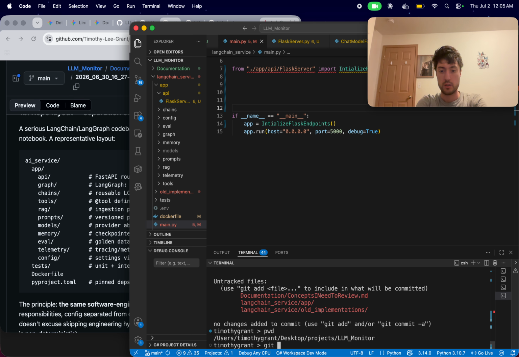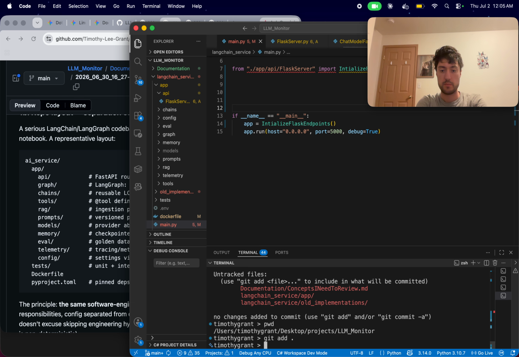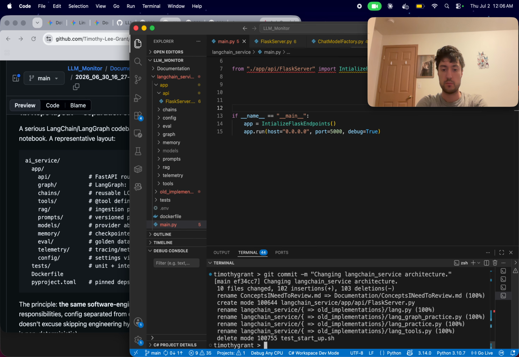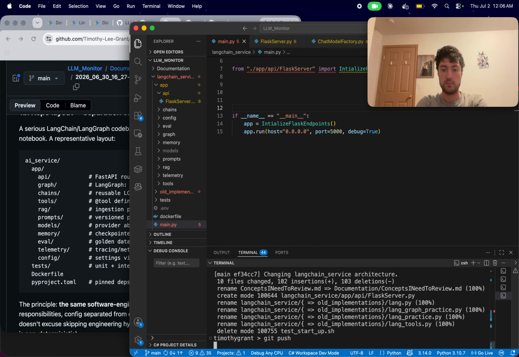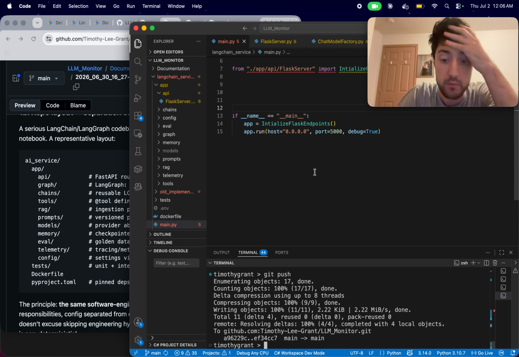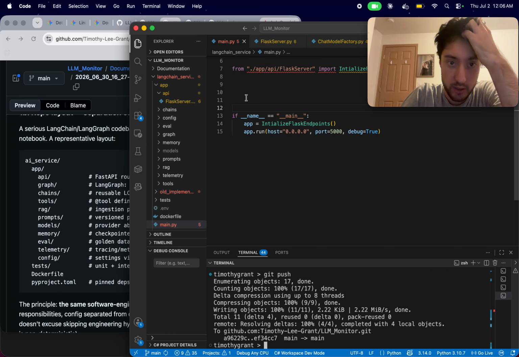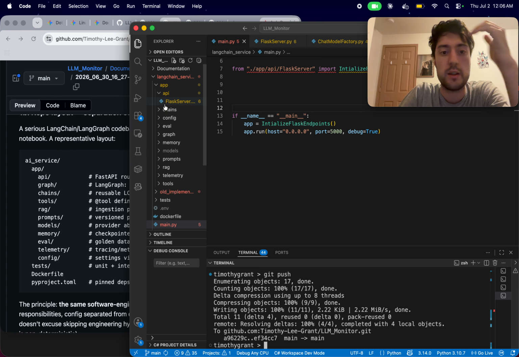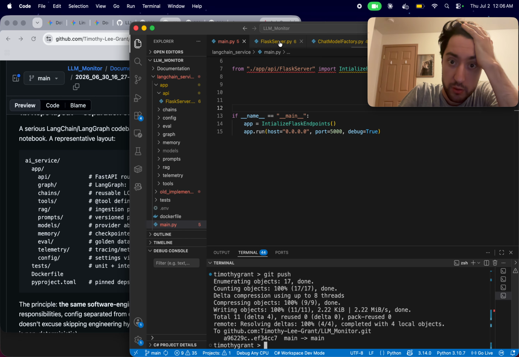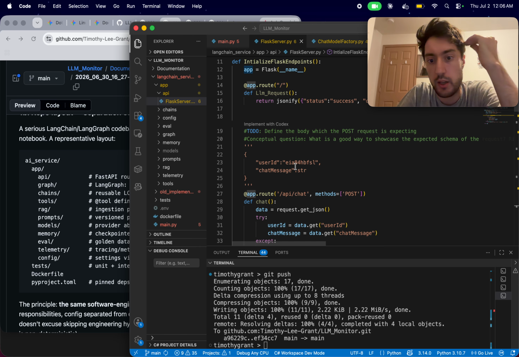Git add, commit here, changing Langchain service architecture. There we go. And now from this, I'm going to want to come in here.